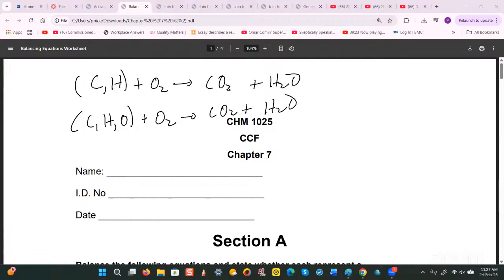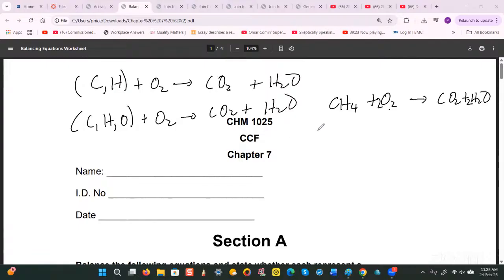So I'm going to give you a couple of examples. Methane, CH4, that's the simplest organic compound. When you burn it in air, as I said before, you're going to get CO2 and H2O. So all you have to do, once you determine what the products are, is balance it. And in this case, that means that you're going to need a 2 here, and you're going to need a 2 here, and that's it. And that balances that equation.